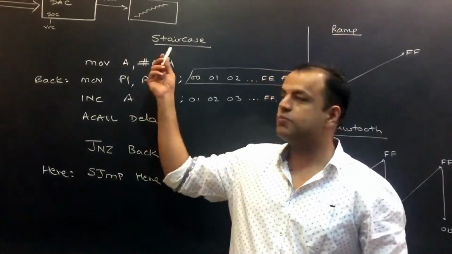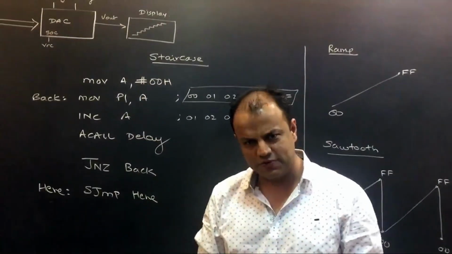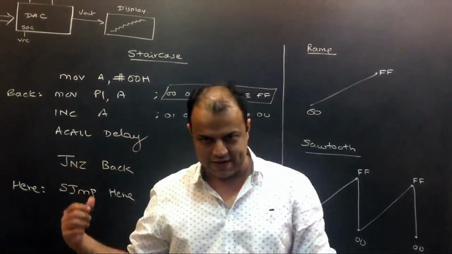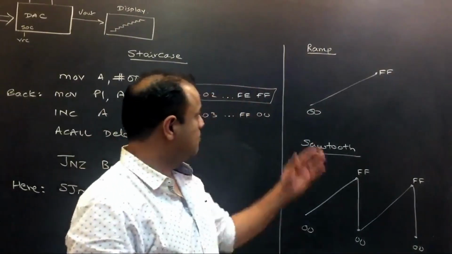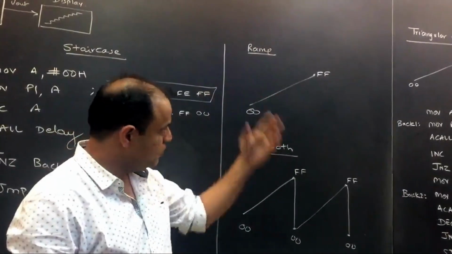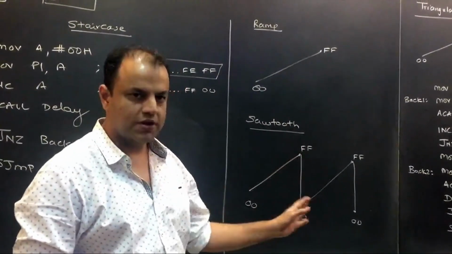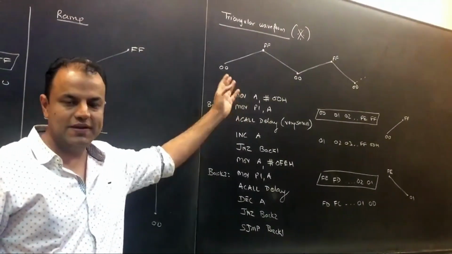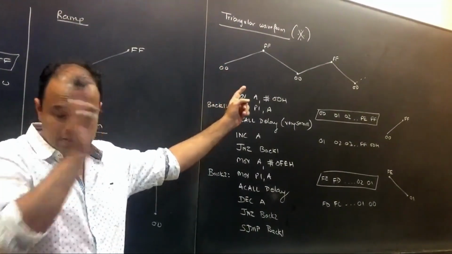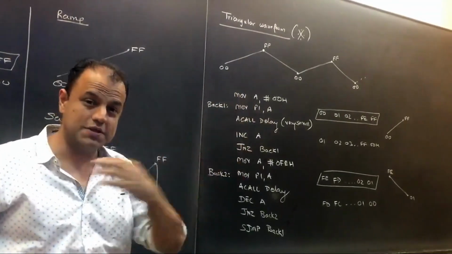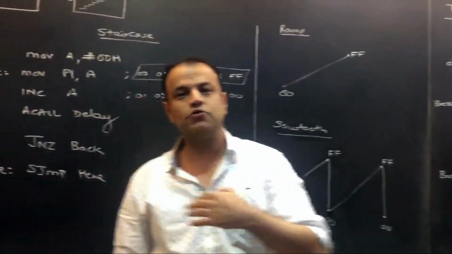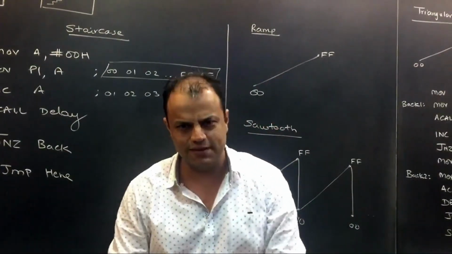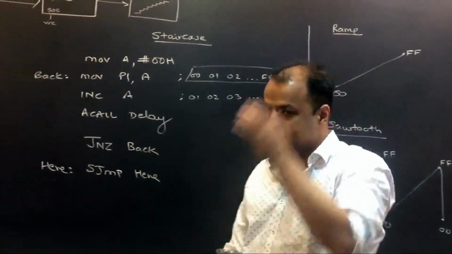First, I am teaching you how to produce a staircase because it goes in this sequence. First produce a staircase, then smoothen it out by making a ramp, then put it in a bigger loop by making a sawtooth. Once you get all this, then we come to the main program of producing a triangular waveform. Yes, that one comes the most, but that doesn't mean that's the only possible question. There are other questions also that can come. So we are doing all of them, but keep in mind the triangular one is the most important one. That's the reason why we are doing all this. Okay, now look here.